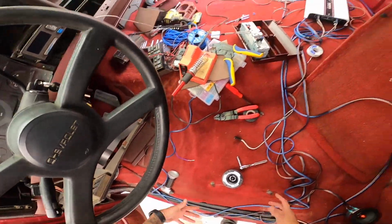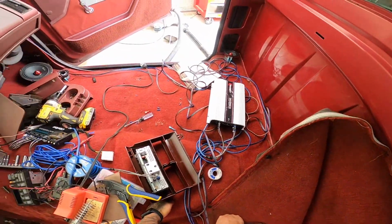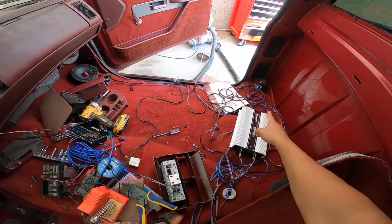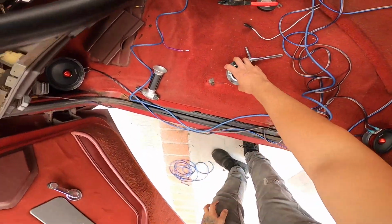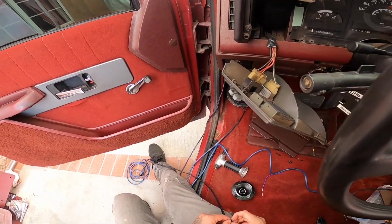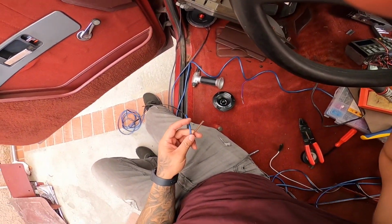But I'm still gonna be running it through this side. I have plenty of wire, so might as well run it through all this side. And then I ran all the speaker wires to that side, that one, and the tweeter over there. I just want to show you guys real quick how to do the tweeter and show you pretty much what I've been doing. So first of all, cut your wire to length.